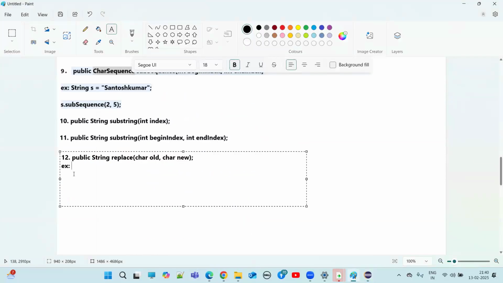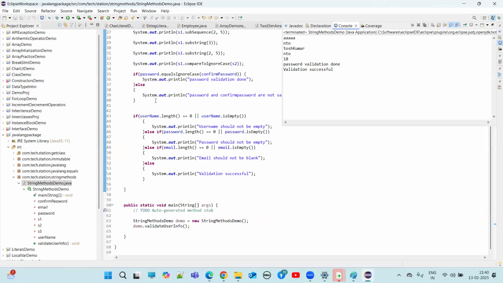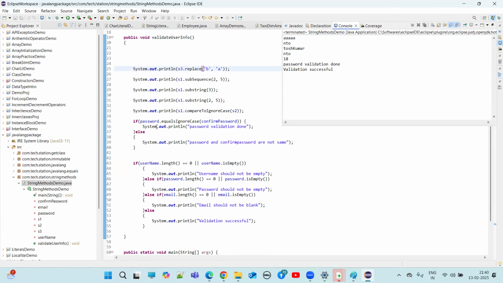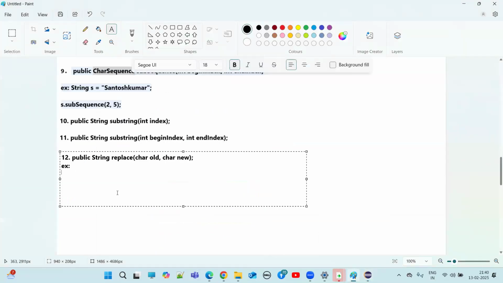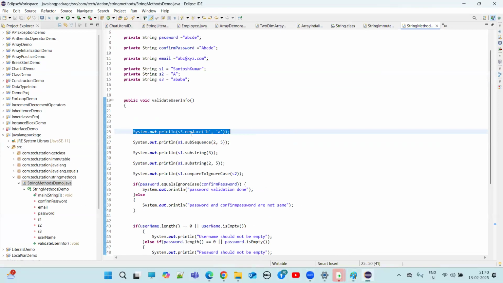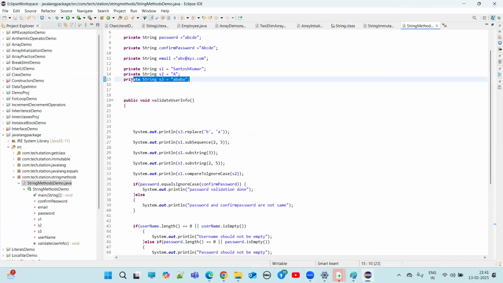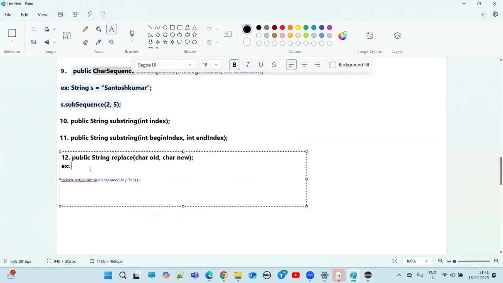Now you want me to add this one? These are the code snippets for the replace method.